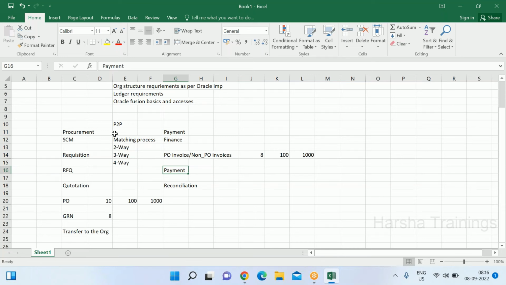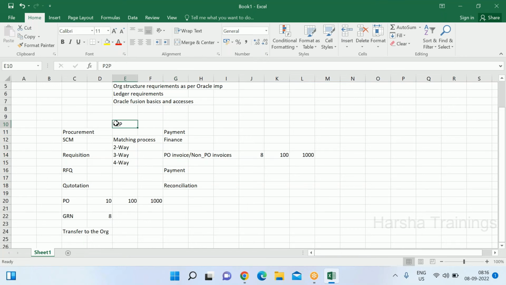But this is the main cycle of P2P. Other activities are involved when and where required. This is a standard process. Other activities may or may not be involved based on the requirement. Right. And some invoices that are processed, I mean asset invoices, need to be transferred to the asset module. Even that we do from AP. So all of this you will see directly in the system, not here in Excel.